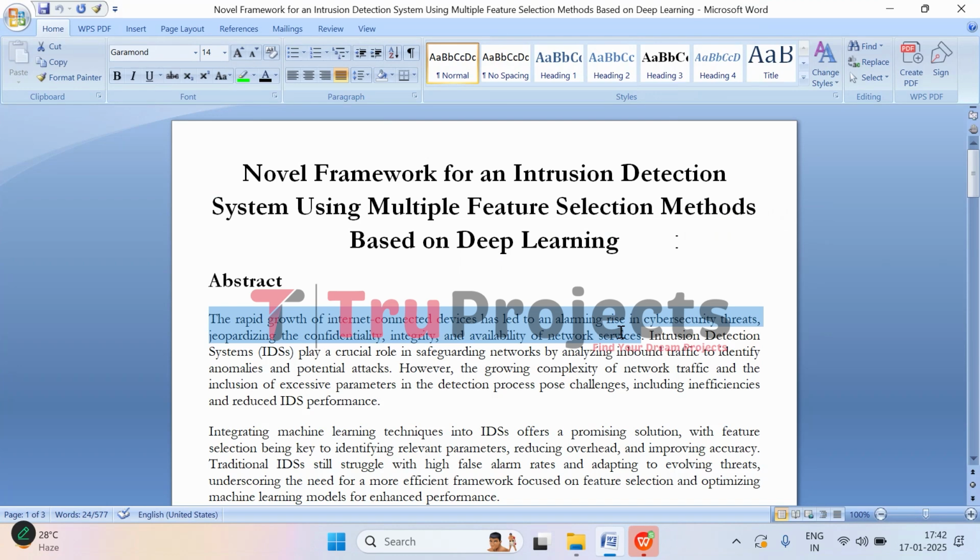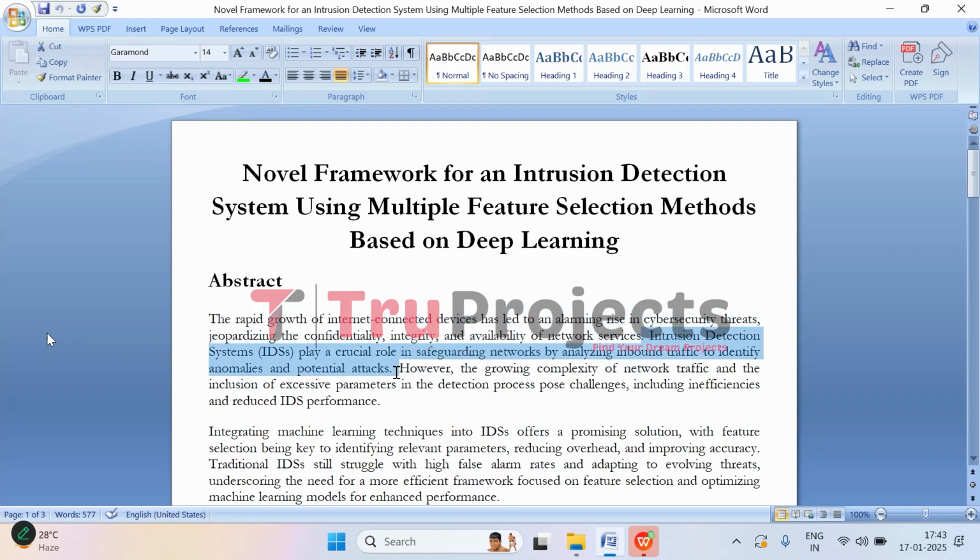You know how everything around us is getting connected to the internet? That may be phones, TVs, fridges, or even cars. While it is super convenient, it also opens up a whole new set of problems. More devices means more ways for hackers or malicious software to sneak in and mess with the systems. These threats can compromise sensitive information, disrupt services, and basically cause a lot of trouble.